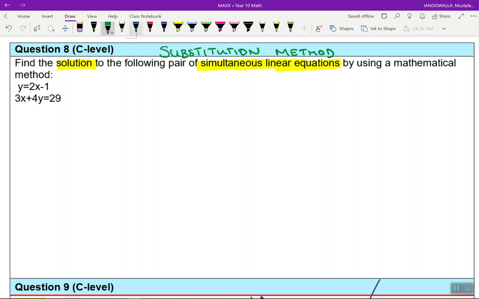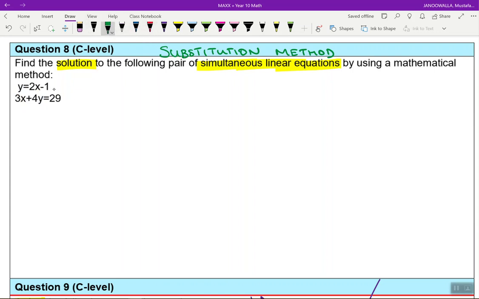Okay, so I've been given two equations. The reason why I've been given two equations is because if I didn't have the other one, I really can't solve this question without having one of the x's or y's. It's impossible unless I'm given more information. So the more information I've been given is another equation. And in this equation, we've got x variables and we also have y. So really the goal of this is to find a value for x and a value for y. Okay, that's the goal. And I need to use both these equations to be able to get the values of the two. So we solve them simultaneously, which means at the same time.